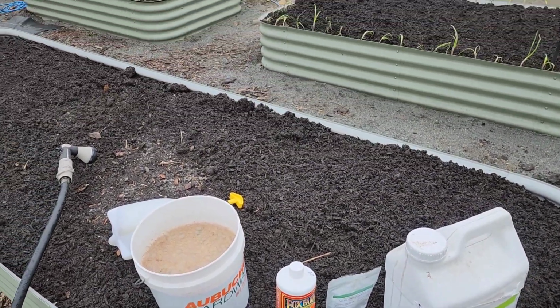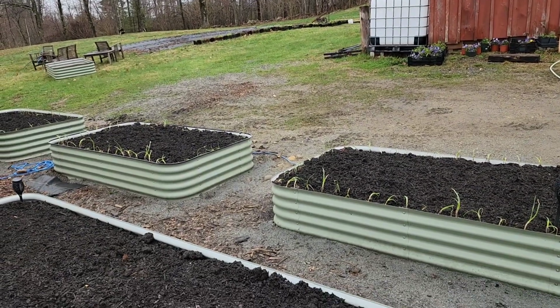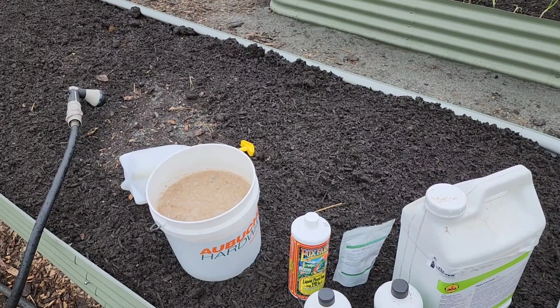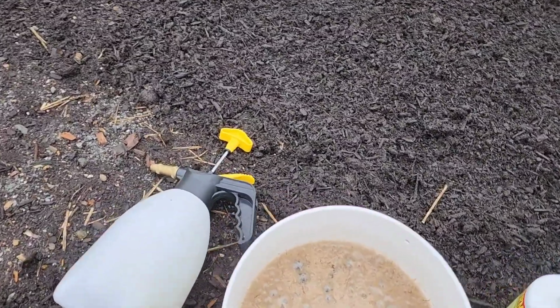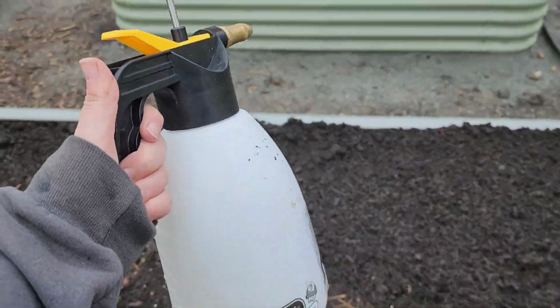And since I might have some leftovers, the ranunculus that are out in the crates are yellowing a little bit, so I want to make sure that I'm getting that nitrogen in there. So I'm probably going to just pour this today, right over the top of the plant, but I did want to show you, these come in all different sizes.